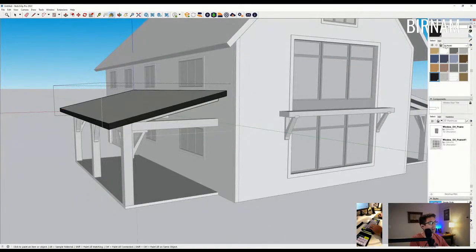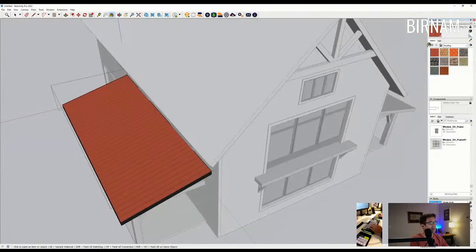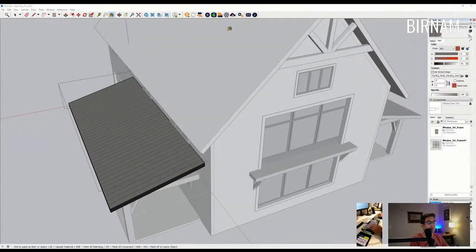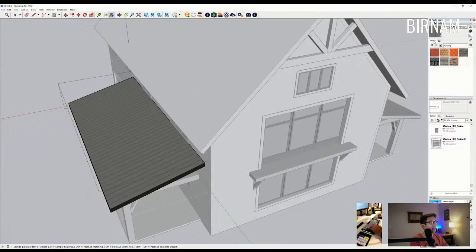And then roofing. I want to show some roofing. Gonna show some metal roofing because that'll look sick. I think, at least. I don't know. We'll see. You be the judge. Let's come in and edit that material as well to make those bumps feel a little more present.